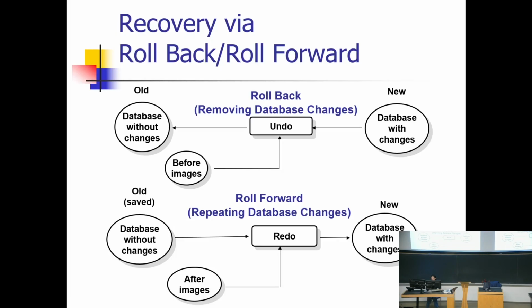Let's say you have one transaction committed, and I'm giving an example for rolling forward. Let's say the transaction happens at 11 a.m. sharp, and then a crash happens a few seconds or a minute later. Some of the transaction updates may still be in memory, but not yet stored on the disk. So the DBMS uses these after images to redo them. This ensures that if we had a committed transaction, we can preserve it.